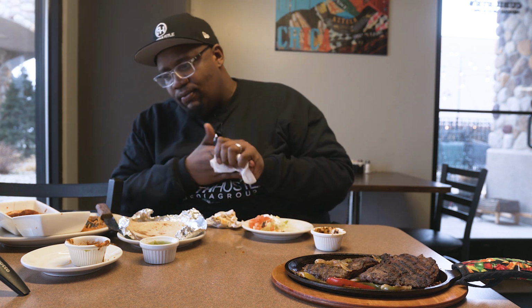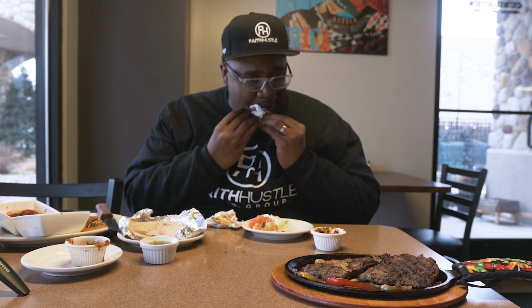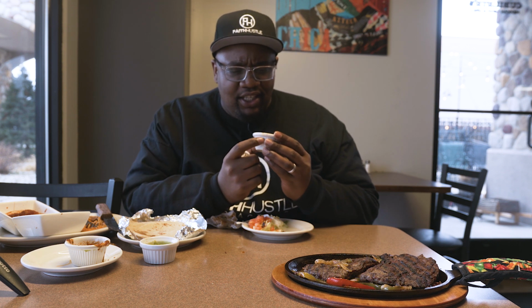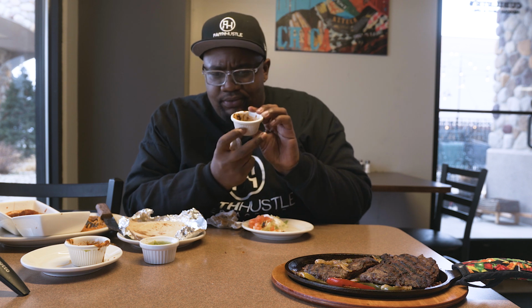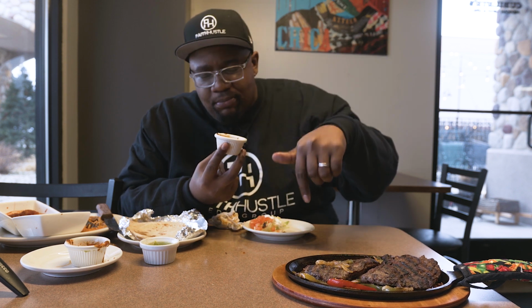Wow. Woo. This is okay. Matcha. This sauce, it's heaven in a cup. It's deliciousness. I love it. Matcha. And you know what the crazy part about it? You gotta come here to get this. You can't go nowhere else in the world. You gotta come to Cubiletes and try this matcha.